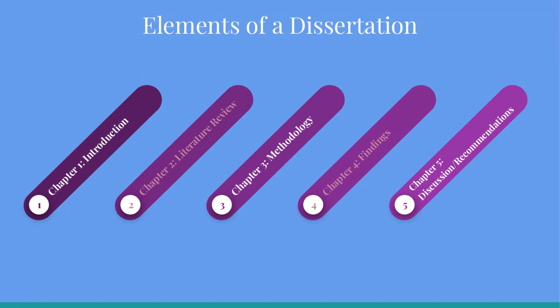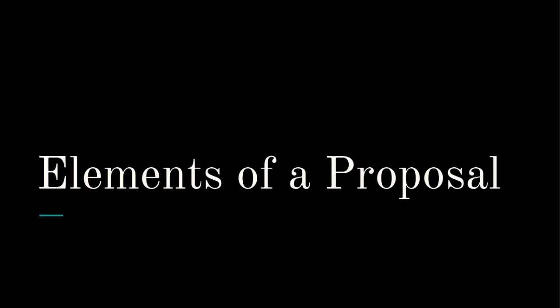So in this class, we really work on the first 3 chapters, okay? If these students were really in graduate school, they would use a second semester to collect their data so they could write the final 2 chapters. But these 3 chapters, the introduction, the literature review, and the methodology, is what they've worked on this semester, and it really is quite an undertaking. So we're going to tell you a little bit about that process. So I'm going to turn it over to one of my students, Nailah, who will tell you about the first step.